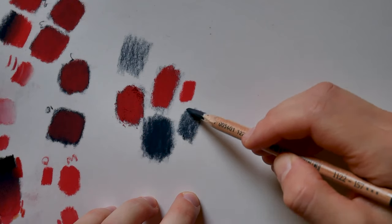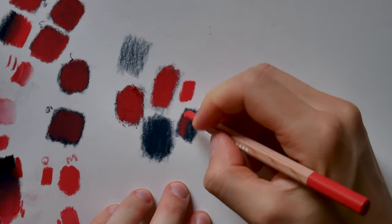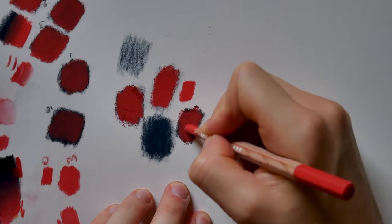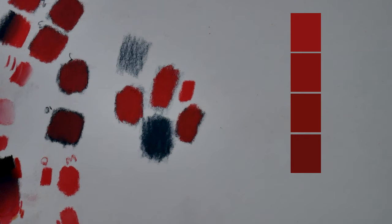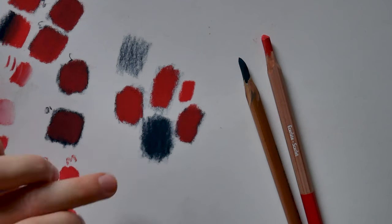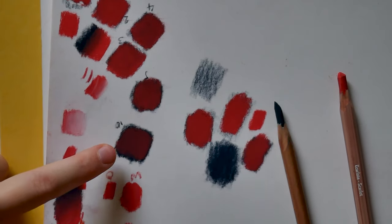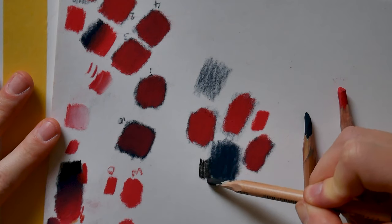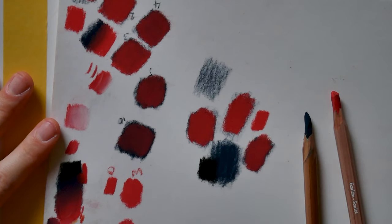As a last little example, I'll do four layers of the 157 and then go over the top again, pressing hard with your Caran d'Ache Scarlet. Dust should appear — really go backwards and forwards in multiple directions so that you're blending it together. Look at the different tones we're able to create using just two simple pencils. Over five layers gives you a darker result, and over ten layers a very dark purple. We're going to blend from the 157 into the 199 — the black — and tonally they are very very similar, so they blend nicely together.